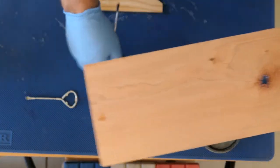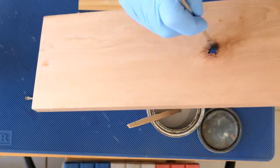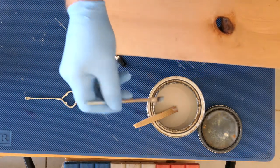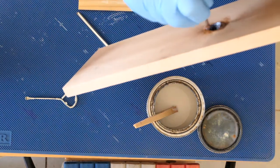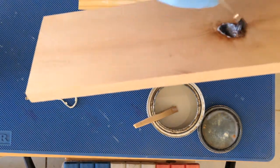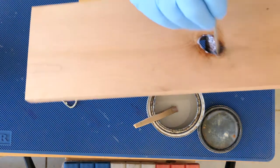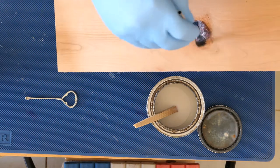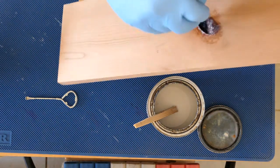This blue rubber mat that's on my workbench, this is a Rockler mat. If you're doing a glue up, it keeps glue from getting all over your workbench and nastying up your workbench. It's good if you're staining and painting, and anything you don't want the drippings to get down.